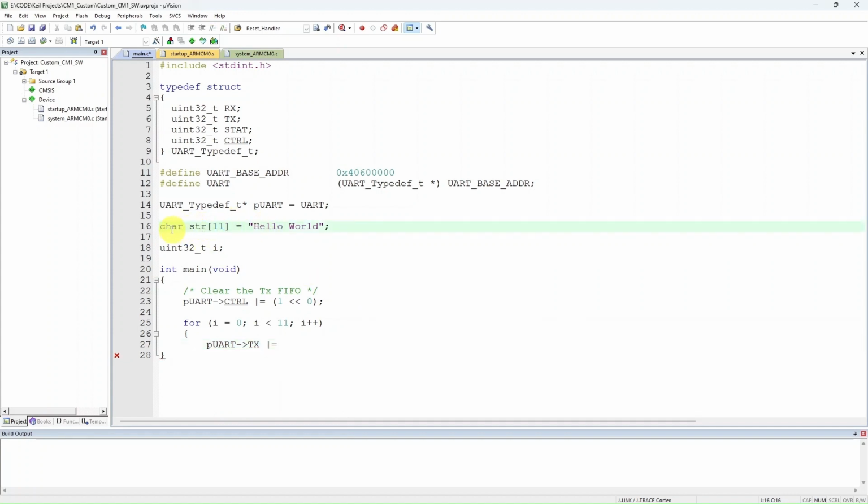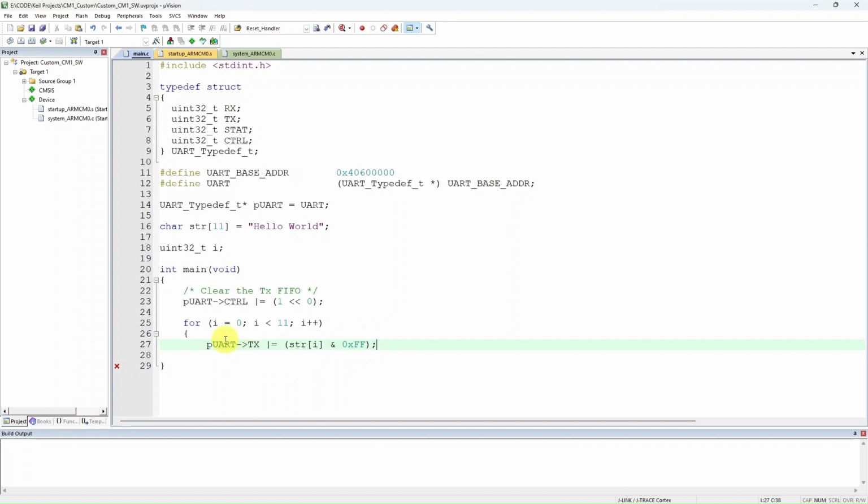Character is just 1 byte. So each byte we'll write into the TX FIFO. But TX FIFO is 32 bits, so we have to make sure that what we are writing is only 1 byte. So AND with 0xFF, this will write only 1 byte into this.